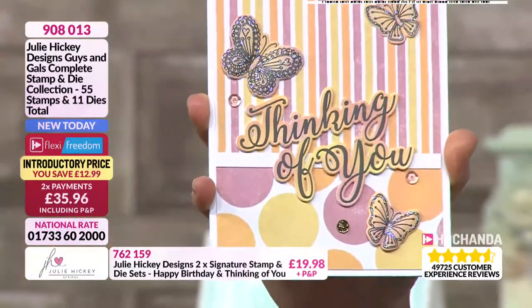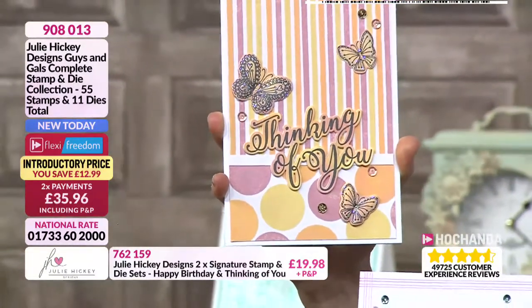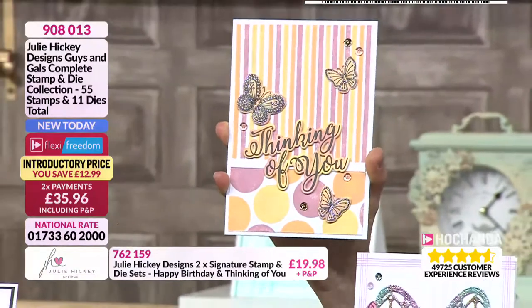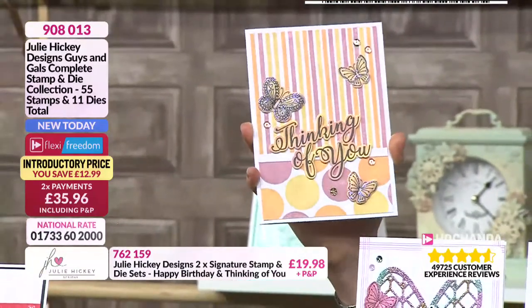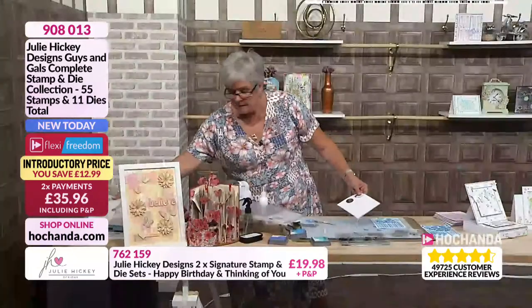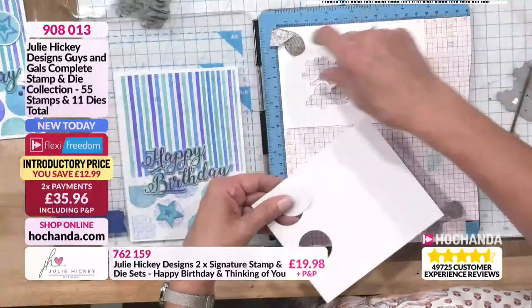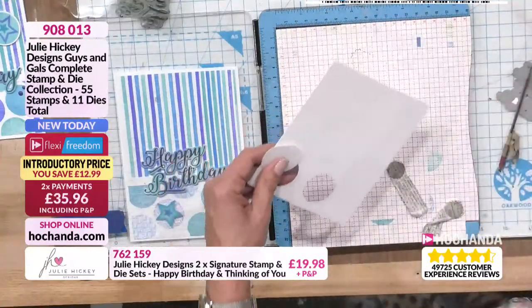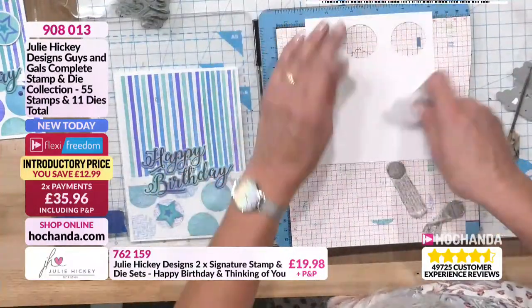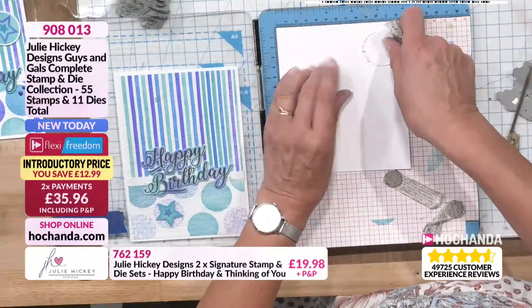But I just wanted to show, so you can do exactly the same thing, but make it for a female. And there's no reason why you couldn't then stamp flowers on your circles. Love that. So I have some circles to go on here, which I wanted to show the overlaying of the stamping. I'm going to take that waste out. So I've punched out some circles. And again, I can place them back in my bit of card.